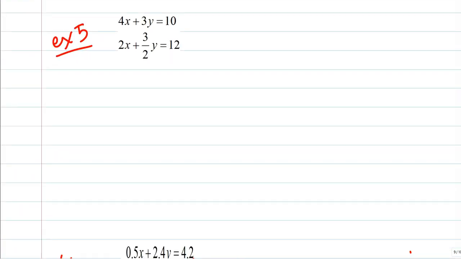Okay, last couple, just to recap a couple things. This is not set up yet for elimination, and so we freak out and go, oh, it's so horrible. Okay, what makes this question hard? Well, it's got fractions, right? Could we clean that up? So it's not really in that ax plus by equals c where all these are whole numbers. So what if I just took that bottom equation and I multiplied it by its LCD, just like we did before? The only thing making this a fraction is this dividing by 2. So what if I multiplied everything times 2?